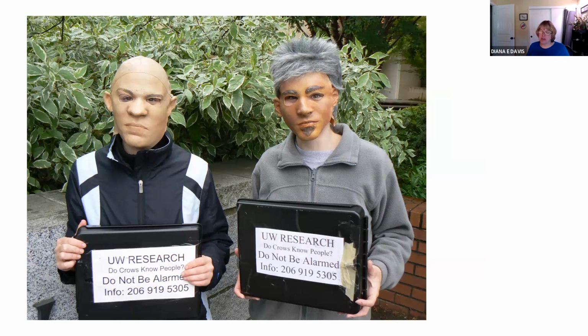Many, many types of birds, crows, pigeons, lots of other birds, recognize individual humans. And they can say, this is the nice lady who comes to the park and feeds us, and this is the mean person who throws things at us. You can guarantee that the pigeons, the crows, whatever, are going to come up to the nice person. They're going to say hi. They're going to get closer. The mean person, they're going to stay away. This appears to be through facial recognition, which is really impressive. Birds don't recognize each other's faces, but they can recognize our faces.